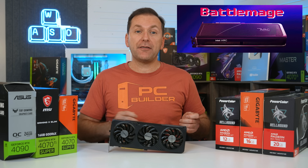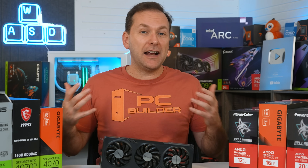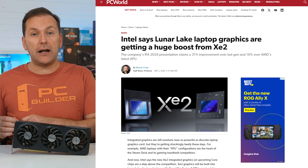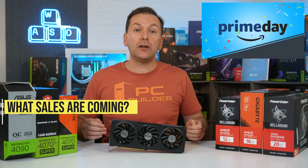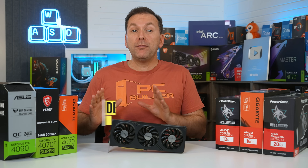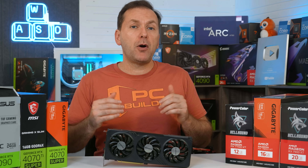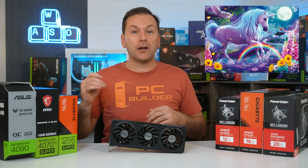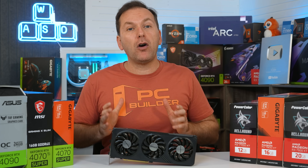We were also expecting Intel's Battlemage graphics cards this fall, but with their recent financial shakeup and layoffs, it's really anyone's guess what's going on over there. Intel's recent showcase of their new XE2 graphics cores in their Lunar Lake mobile CPU announcement did look quite good. In terms of sales coming up, we typically have another Amazon Prime Day in early to mid-October, and we're also starting to get towards Black Friday in late November. GPU discounts range between 5 and 10% maximum — outside of a couple of unicorn sales or ultra closeouts like we saw with the RX 6750 XT for Amazon's July Prime Day, they generally aren't worth waiting for.